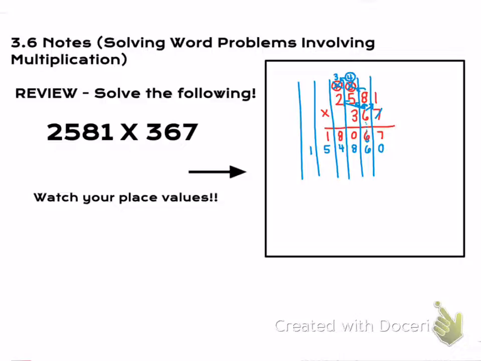So now I have finished multiplying the tens. So I'm going to cross off the 10, and I'm going to cross off the numbers I used in the tens place. Now I'm going to move to the 3. Since I'm multiplying the 3 in the hundreds place, my answer has to start in the hundreds place. So I have to do 2 place value holders before I start multiplying. Then I can start. 3 times 1 is 3.